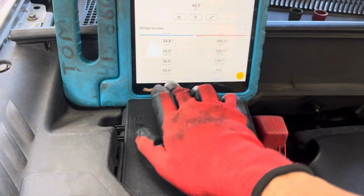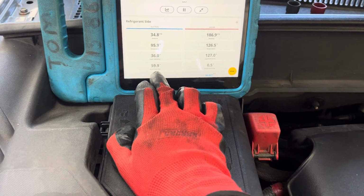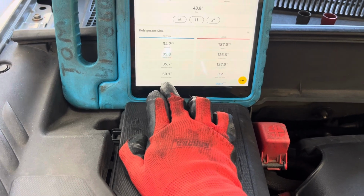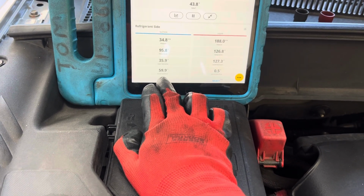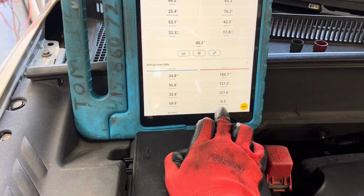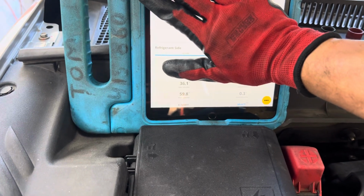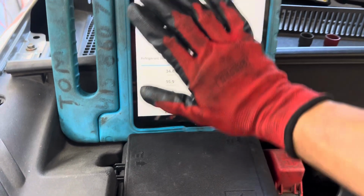But if you look at our superheat, we got a 60 superheat right there. What's 60 superheat tell you? And it's an expansion valve system, so you actually look at the subcooling. We don't even have 1 degree of subcooling. So without looking at pressures or temperatures, you'd be going, Houston, something ain't right.